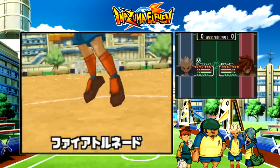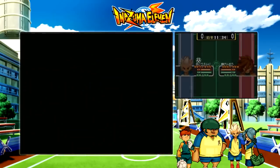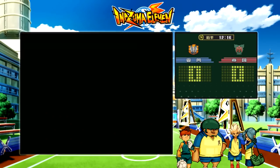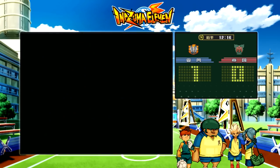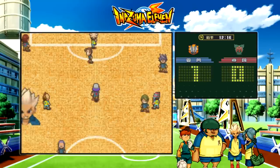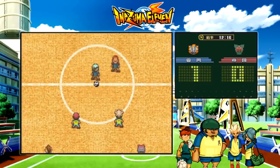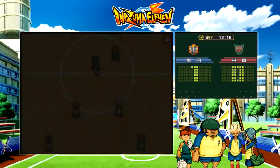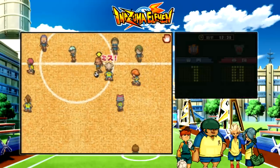Nevertheless, we can take a shot with Axel Blaze. Fire Tornado! Let's see if it can actually go in this demo. It can! It's so slow in pushing past his hands. Well, alright, so we're allowed to just kind of win against Royal Academy in this demo. So this is less of an Inazuma 11 demo, and it's more of an alternate world Inazuma 11, where actually you just win the first match against Royal Academy.